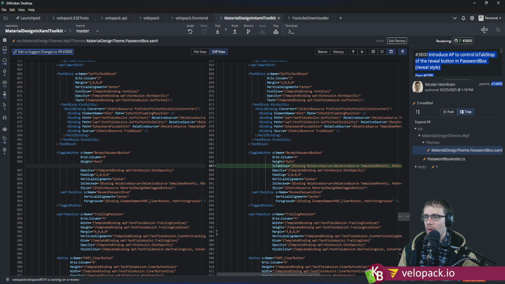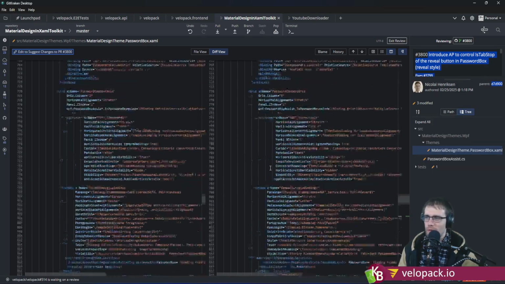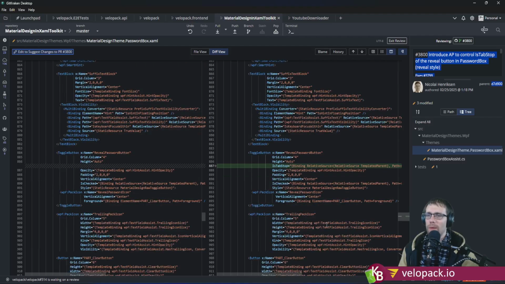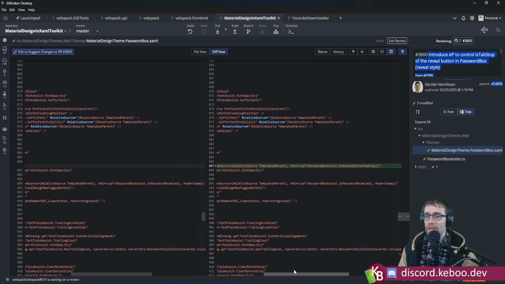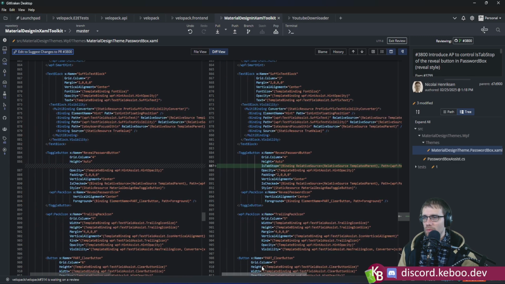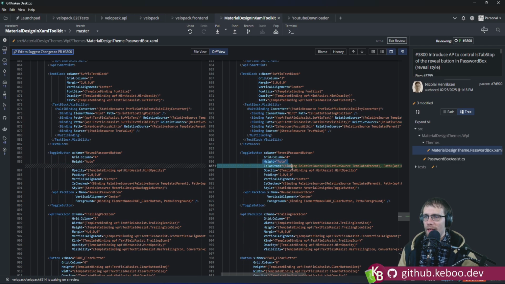So one way to get changes to occur inside of a control template in WPF is with an attached property. Effectively, you want to add a property to a control that doesn't exist. In this one here, adding the IsRevealButtonTabStop, which is named fairly appropriately. And this is one of those awkward situations where there's not a great way to do this in WPF.